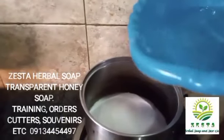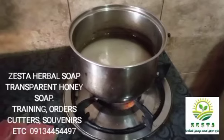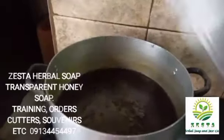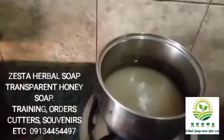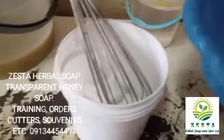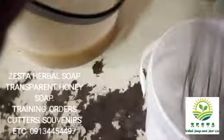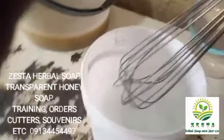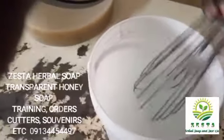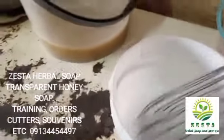I'm pouring in my water now, and putting it on my fire. Meanwhile, this has melted, so I'll soon remove it. While they're on the fire, I'm going to pour my pre-measured water into my caustic soda. I've already calculated the amount of water I need. My caustic soda became lumps because it came in contact with a little bit of air, but I'll keep on mixing.